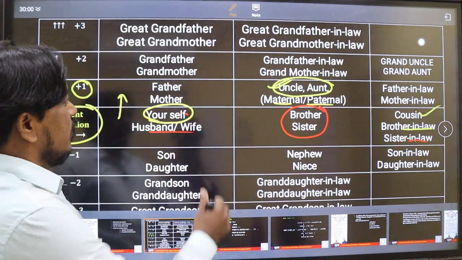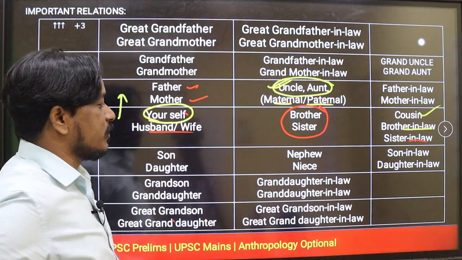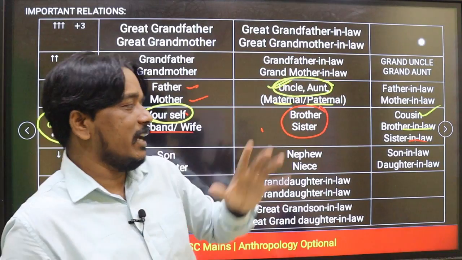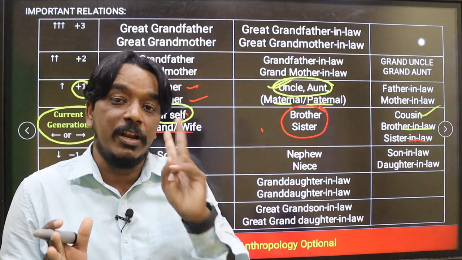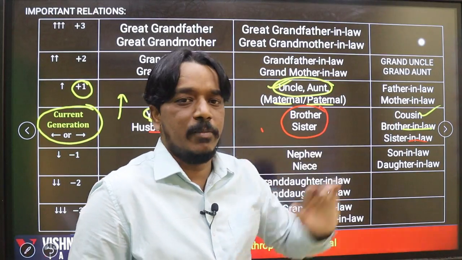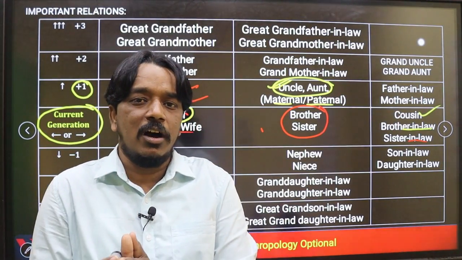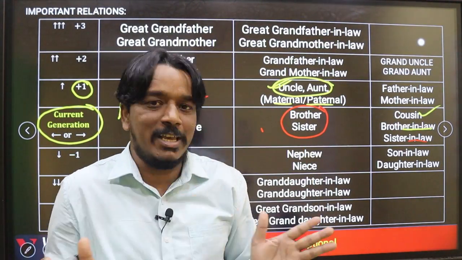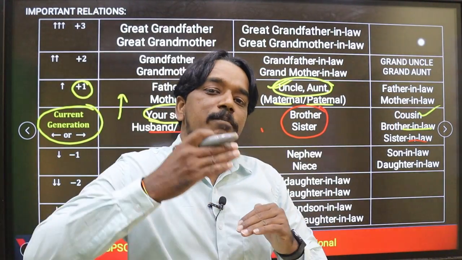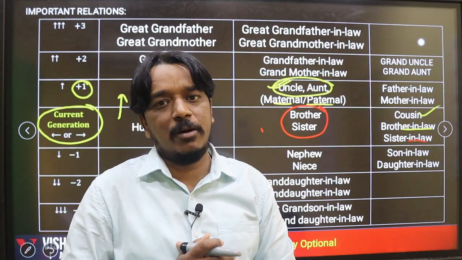Then if you talk about the parent generation, father and mother are already over. Clear? In the parent generation, the first important ones are father and mother. Then we already took uncle and aunt, maternal and paternal, very important, you have to remember. Similarly, who is father-in-law and who is mother-in-law? Father-in-law, mother-in-law and uncle and aunt are not the same. We have already taken uncle and aunt. Similarly, after marriage only, you will get the father-in-law, mother-in-law relation.